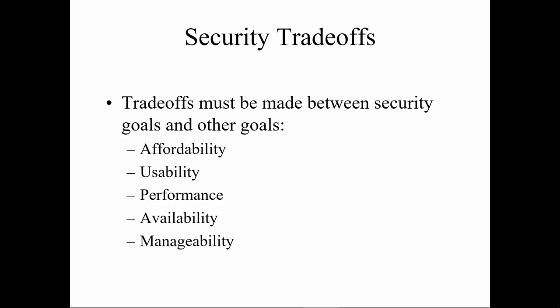Next, availability. That's pretty straightforward. We need to have our resources available, but if we make it too secure so that nothing is available, we're not meeting our security goal. Lastly, manageability. That's pretty straightforward. So an example of a trade-off is that security can reduce network redundancy. If all network traffic must go through an encrypted device, for example, we may have one firewall, and that becomes a single point of failure. That defeats the purpose of being secure.